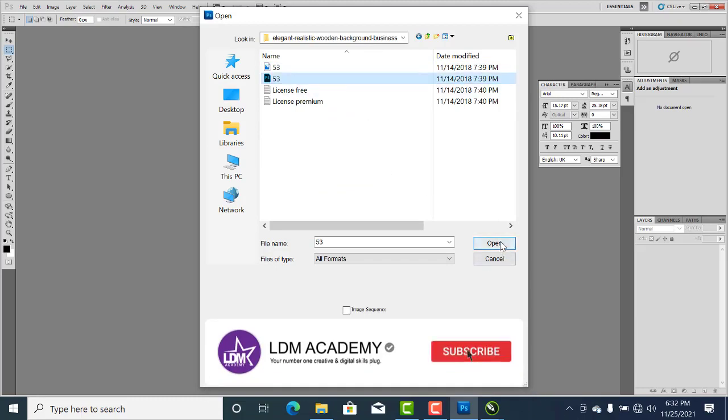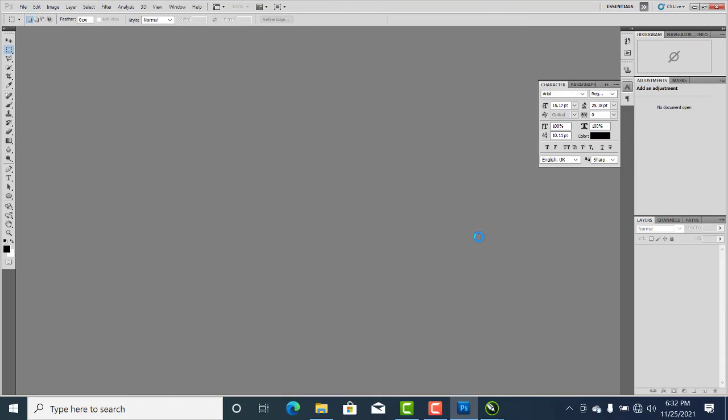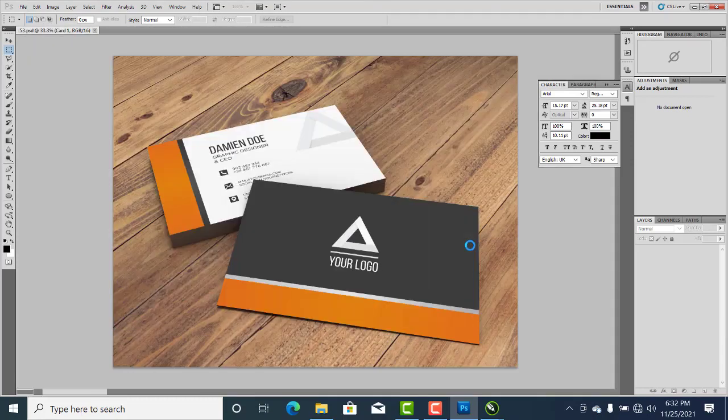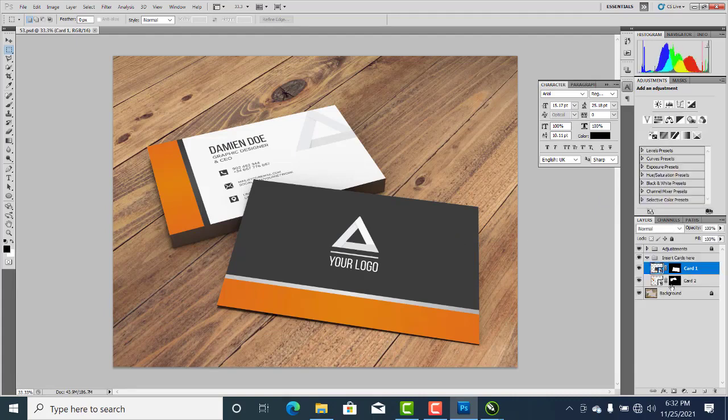All right, so let's open it. Let's do it. Okay. All right, so the card 1, just double tap on the envelope button labeled with smart object thumbnail. All right, then you click OK.